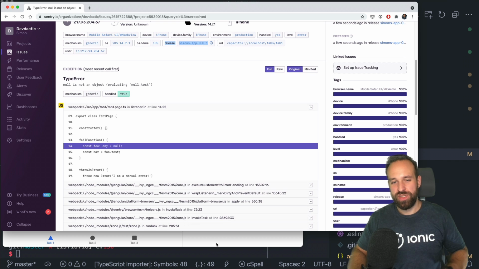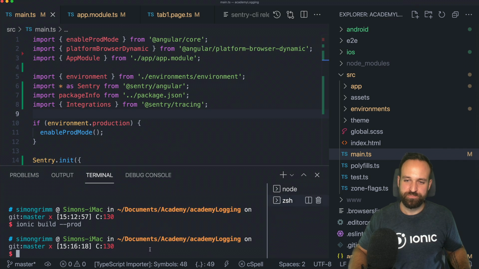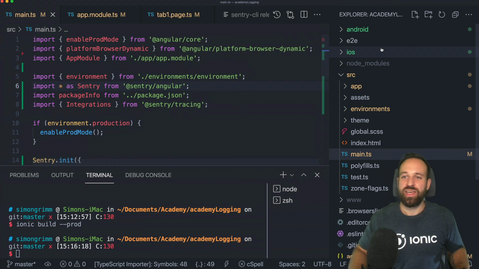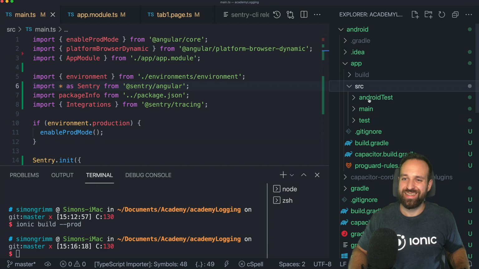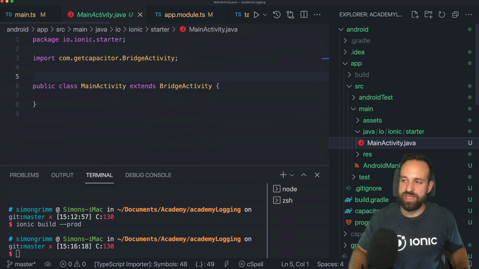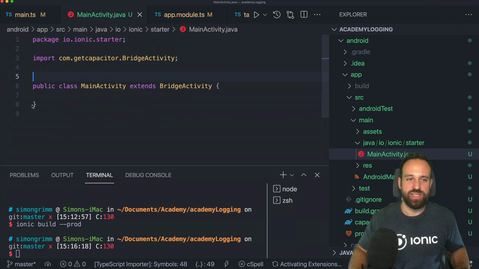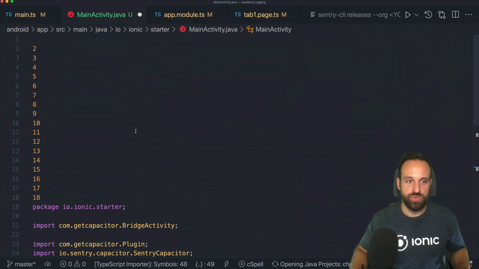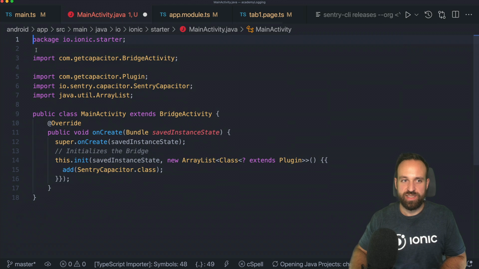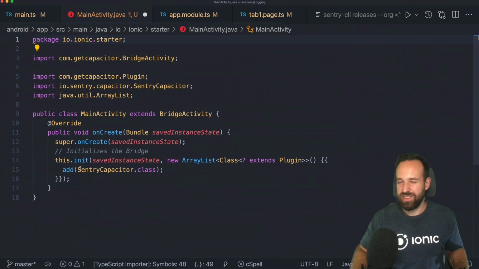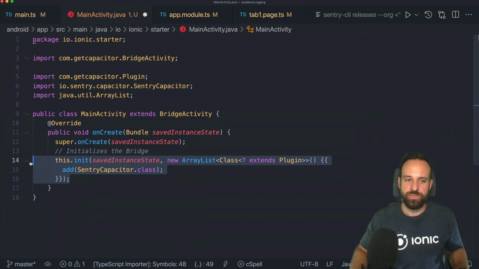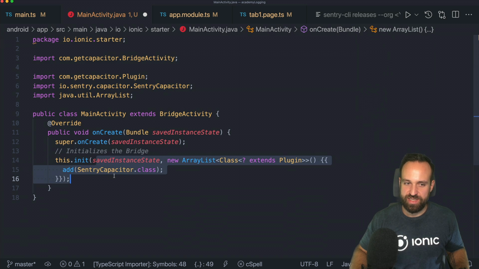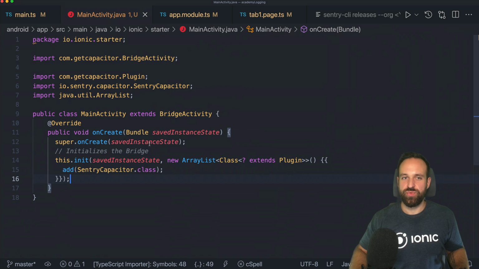One thing, if you want to use this for your mobile devices, as always, run Ionic build, run Ionic cap add iOS and Android. And for Android, you're gonna need a little additional snippet that goes to your main activity. So you're gonna have to change this to this. Please don't click the wrong key. That's basically like you are used to with Capacitor plugins with Capacitor 1 or 2. We import it from the Sentry package and then we add it in here. And that's all we have to do for Android to make this work.